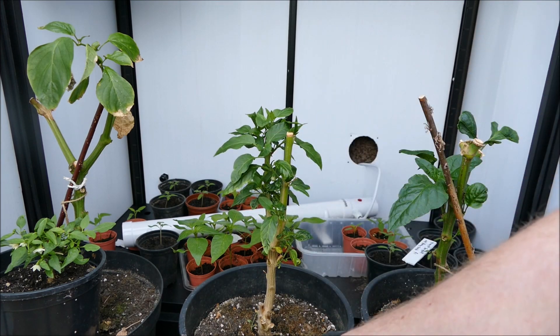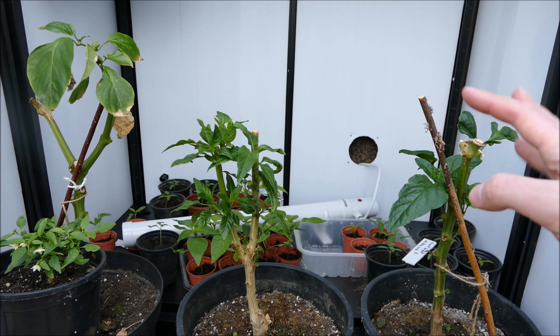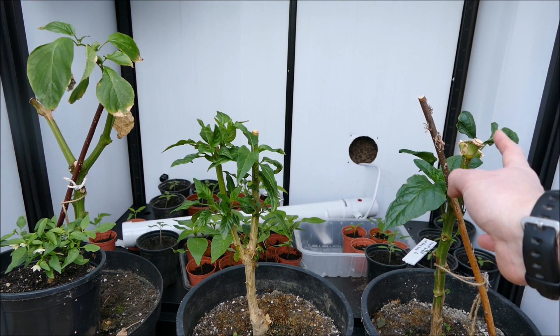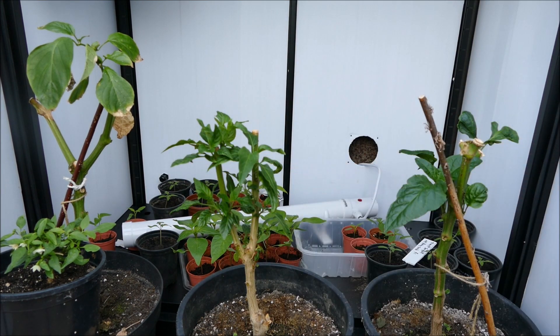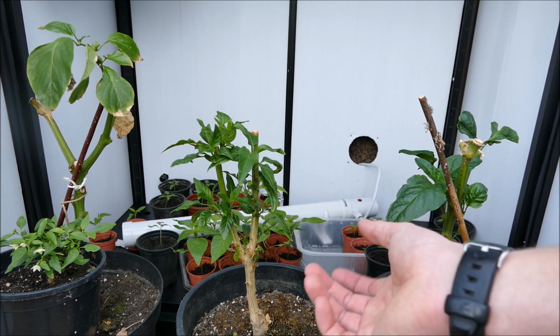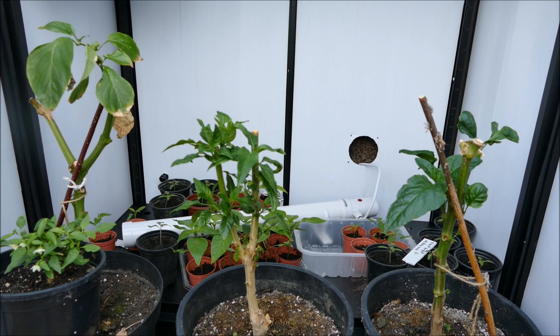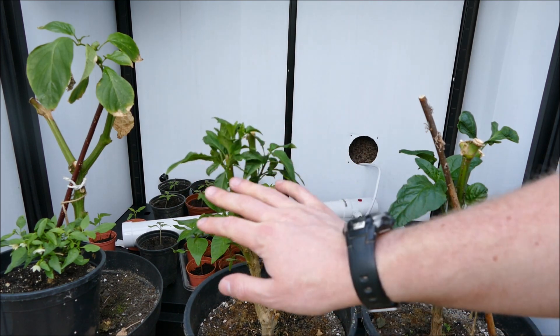In the middle here is the piri piri chili, which has probably done the best. It was the largest plant and the one that had the healthiest leaves when I cut it back — no leaves were left after the hard prune, but because it was in a much healthier state than the others it's regrown quite well. This one seems to do very well as a perennial. It depends on your pepper variety, but this piri piri responds well to overwintering and coming back every year — this is probably its fourth season.